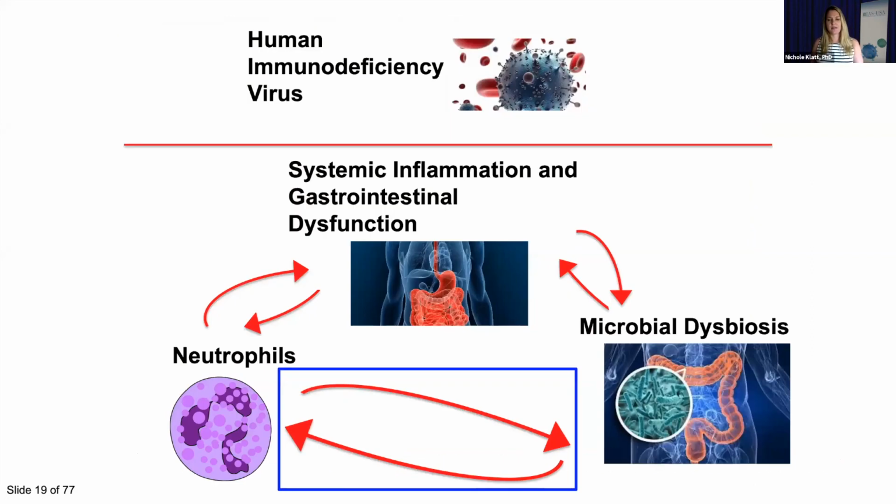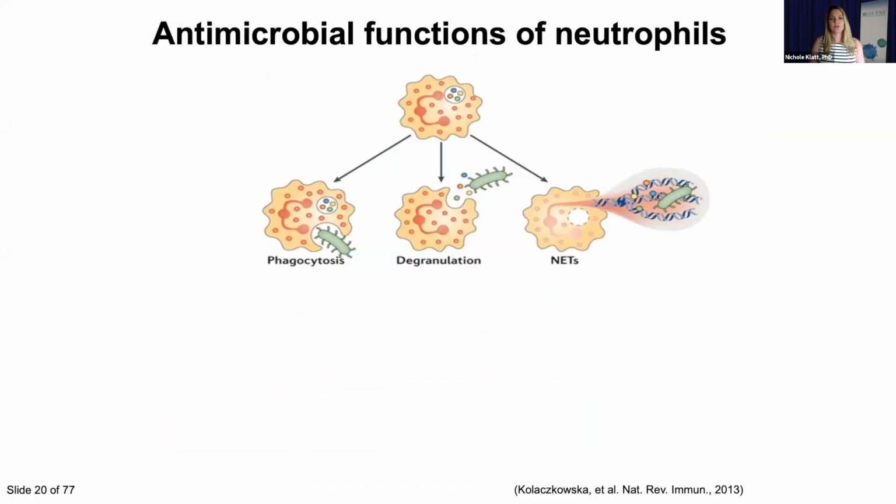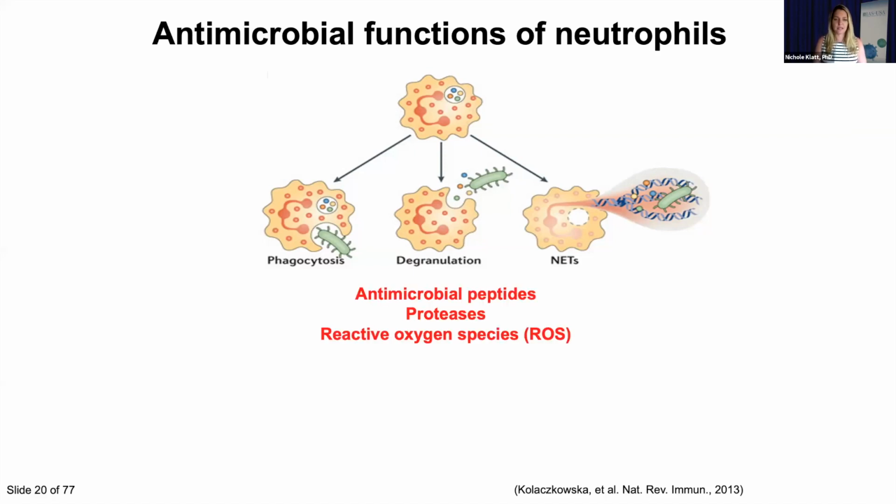So again, going back to our little schematic here, one of the questions we really wanted to address as far as this immunity component was looking at neutrophils. That's because neutrophils are extremely important for antimicrobial functions and are one of the first lines of defense. Neutrophils are actually the most abundant immune cell in the body, but probably the least studied immune cell in the body. This is in part because they're very difficult to study. They don't survive freeze thaw. They don't make it through a Ficoll with blood. You really have to do very fresh blood, on whole blood, to really assess these. So they're not well studied and they're not easily studied.